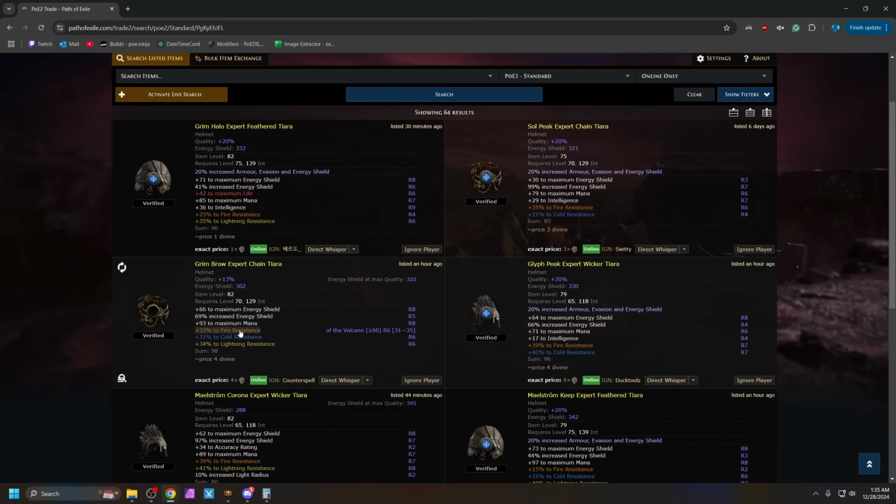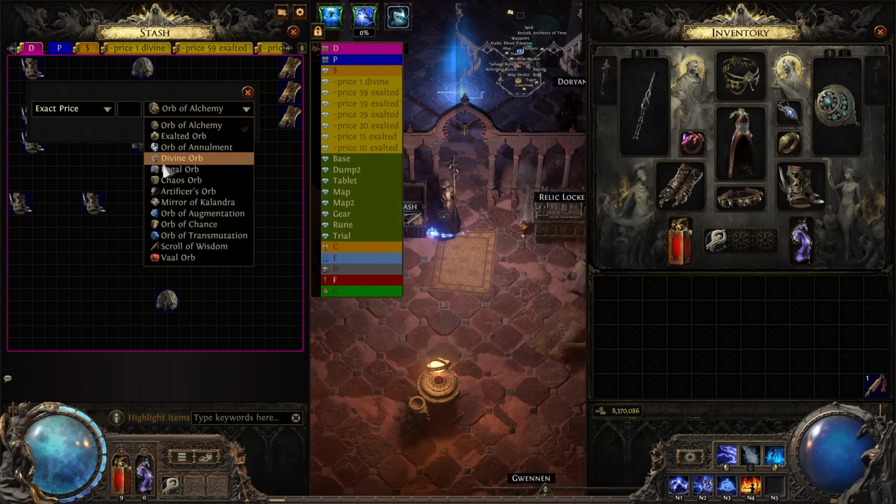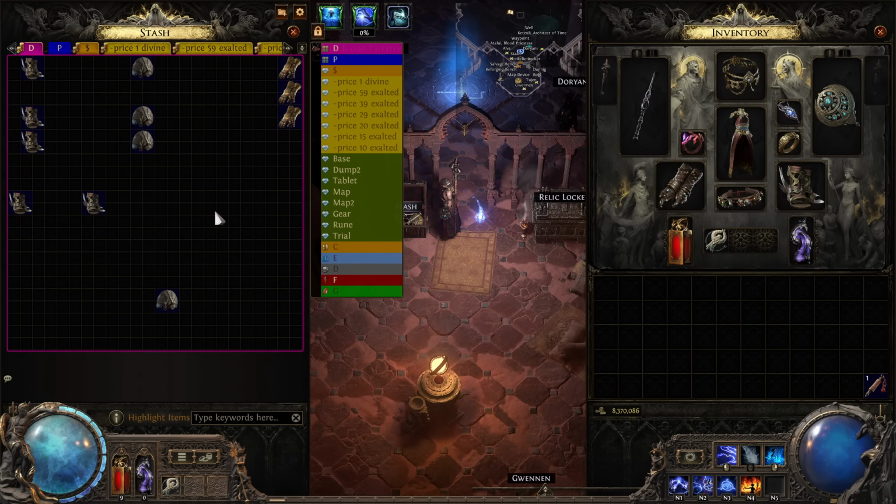Looks like, because of the popularity of Archmage, this one's strictly better. This one's pretty comparable. We're looking at like 3-ish divines. Should sell pretty decently. And so that is a little bit of my thought process for price checking some of these items.